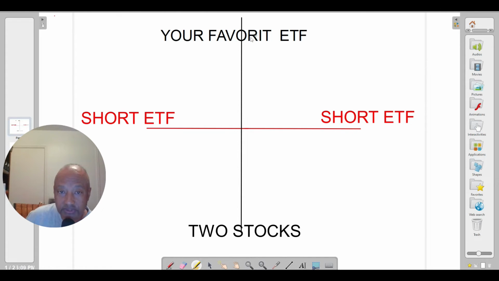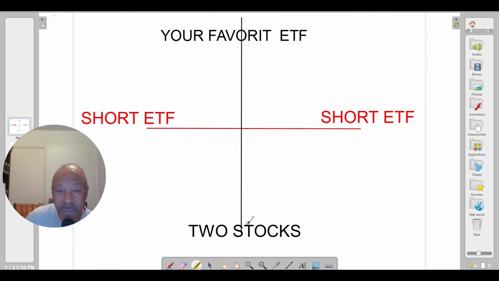Now, what we have up here in black, we started out using ETFs, but you could also use individual stocks. But the most important thing I want to convey to you is that on the top, the north side, you want to buy technology stocks that business uses. The favorite technology stock that business likes to use. Then on the south side of the cross, you want to pick two individual stocks that people use, people's favorites. On the top, you got business's favorite. On the bottom, you got people's favorite. If you do it like that, you will save a lot of money, okay?